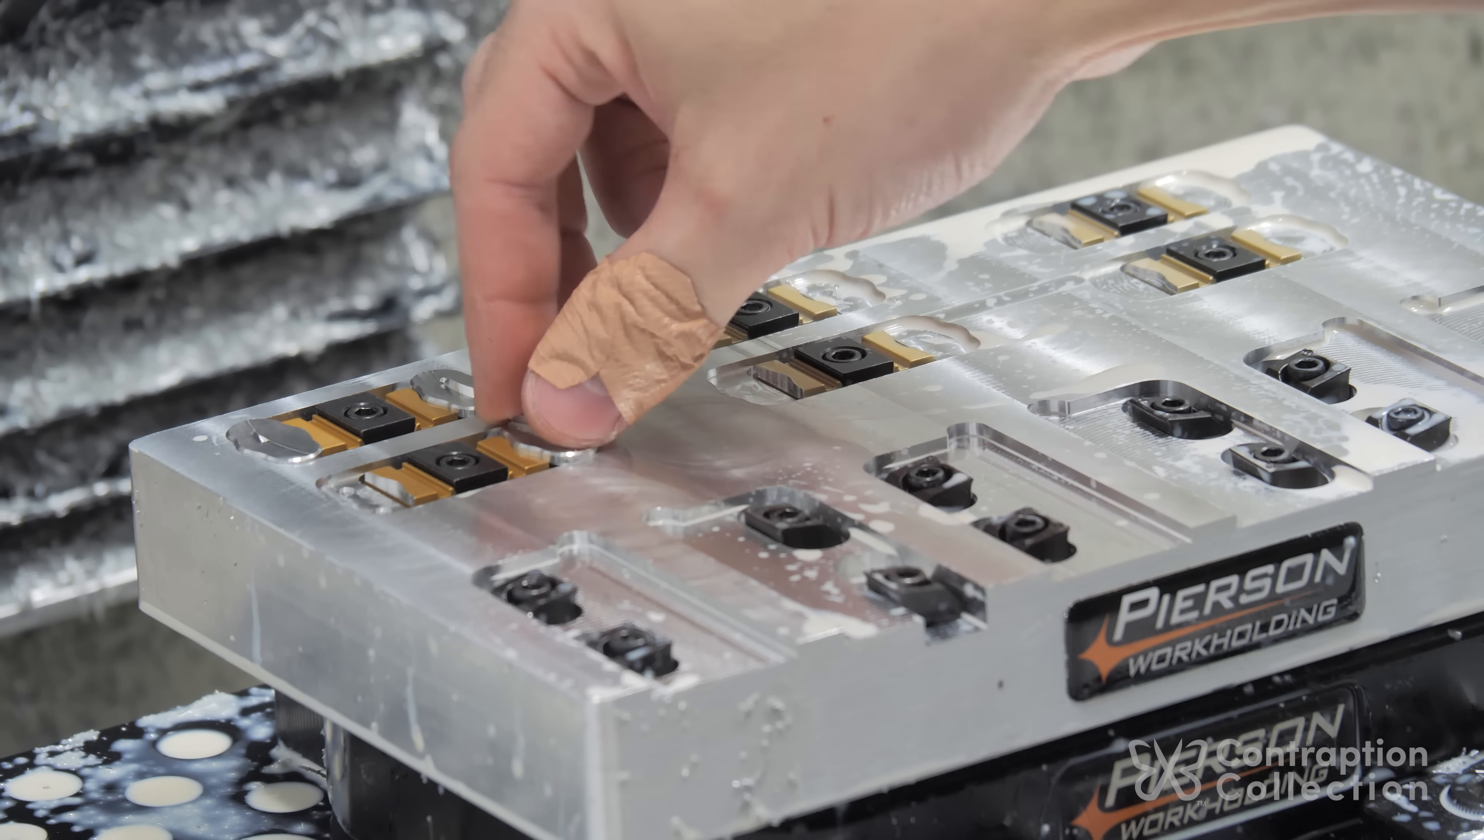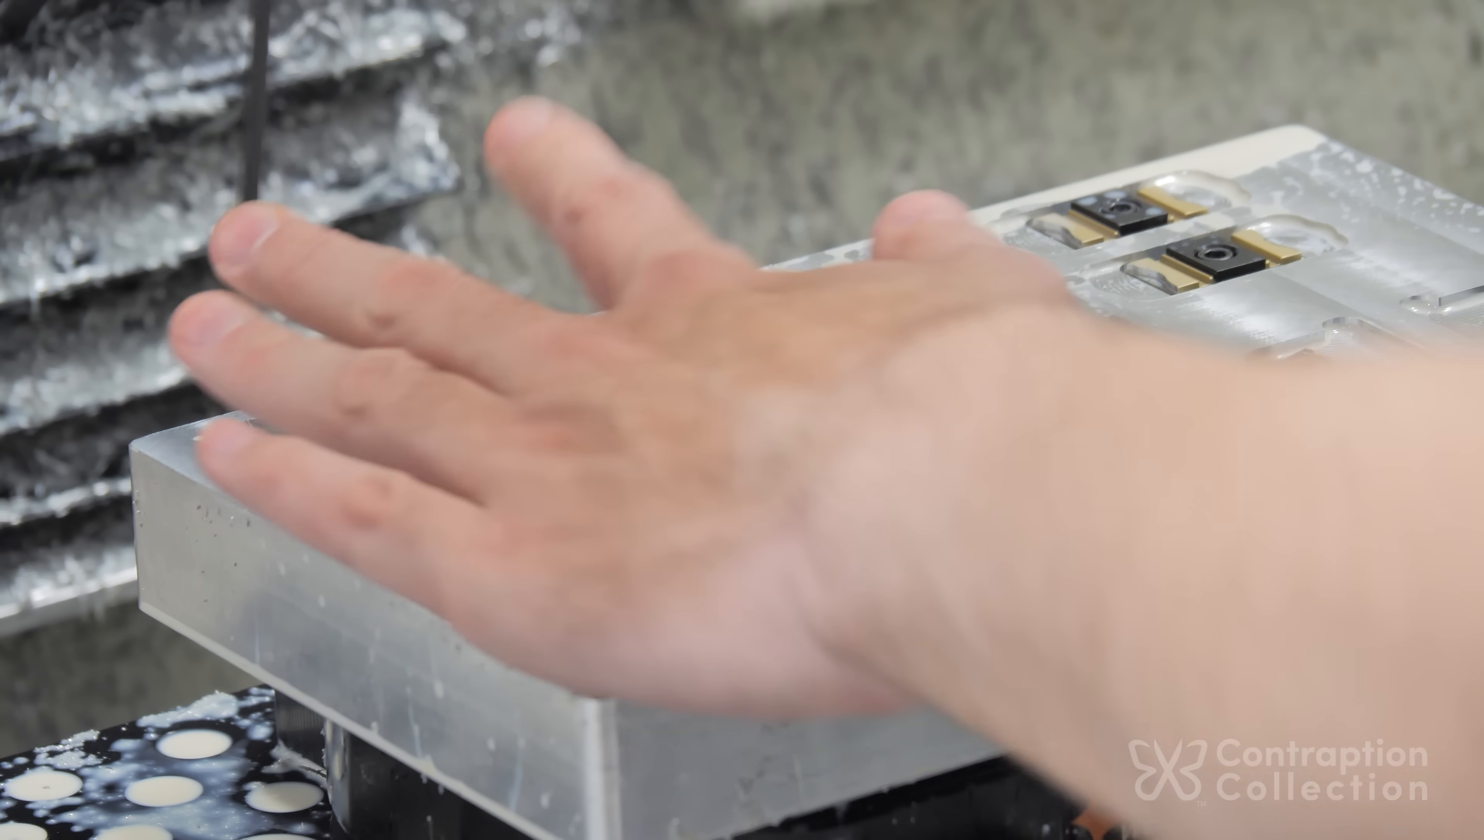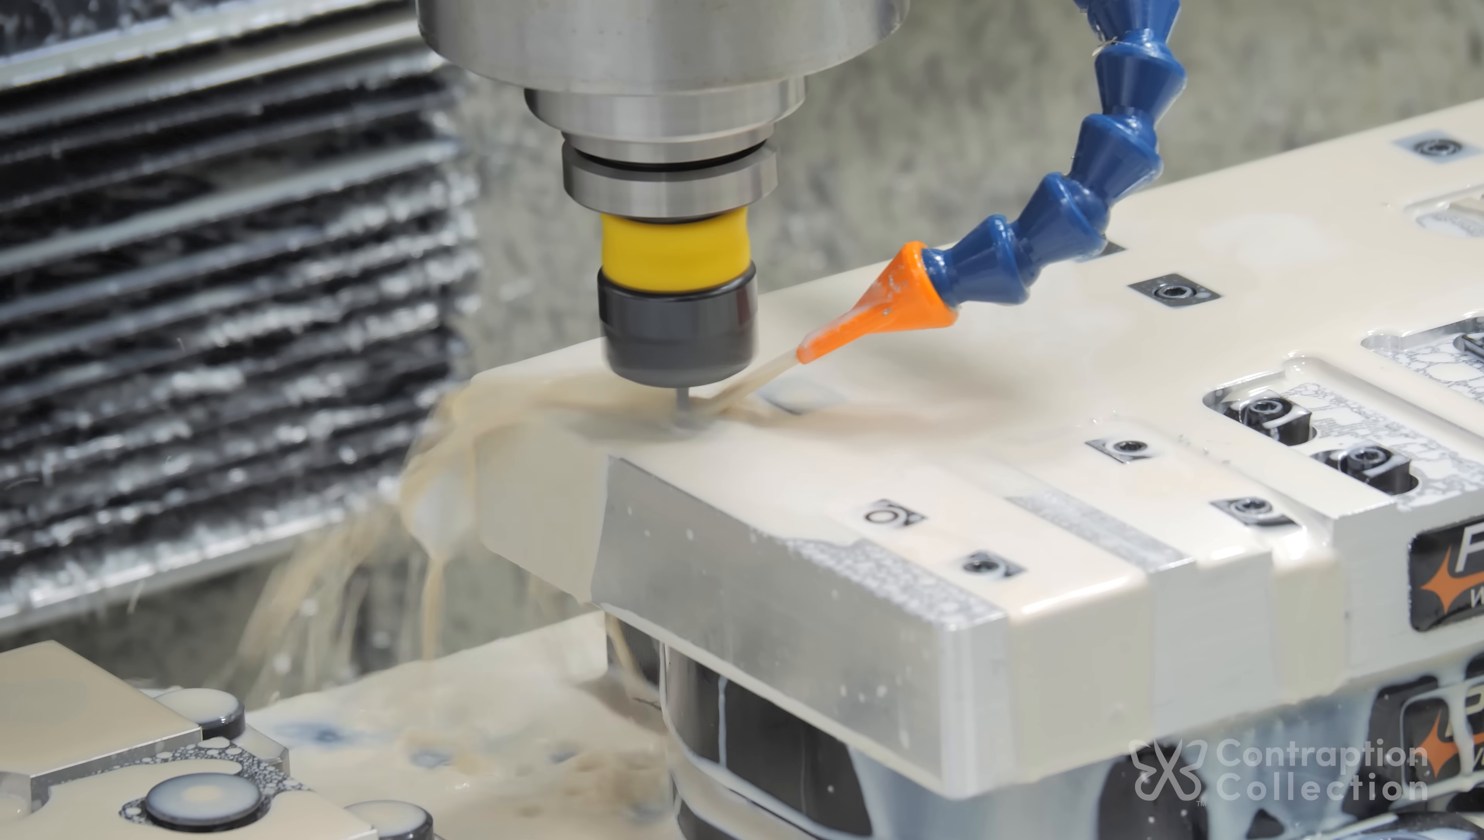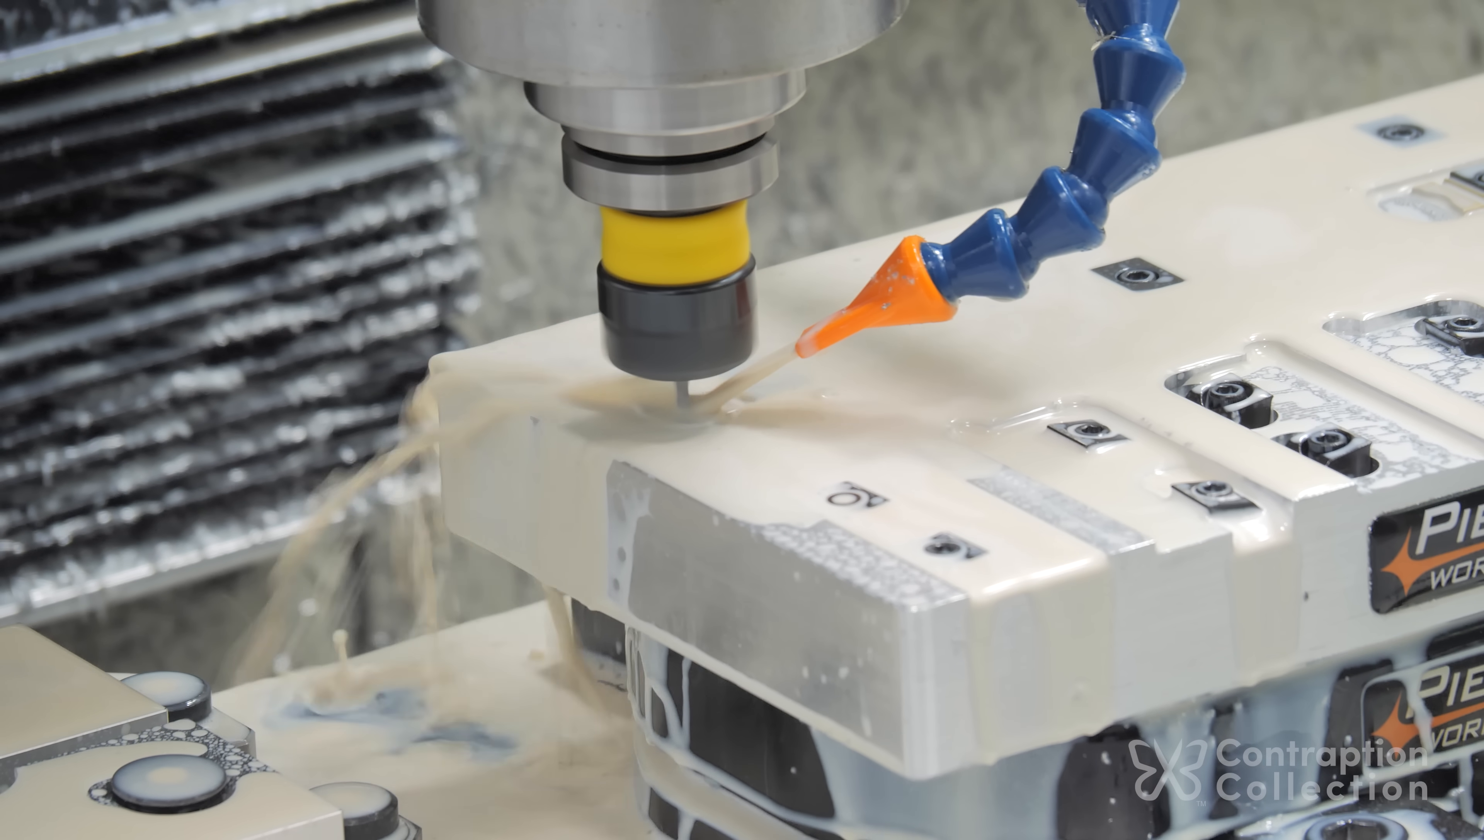Maybe I could combine it with my old strategy. I could simplify things. I'll just face and saw off blank buttons and skip the holes. Then I can put them in the old fixture. Maybe when they're already separate parts, they'll screw down flatter. Then they can be faced so I don't have to sand them. And I can do all the counterbores all at once instead of having to switch back and forth between tools.